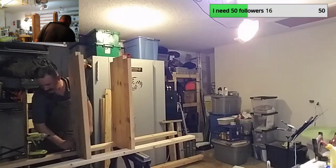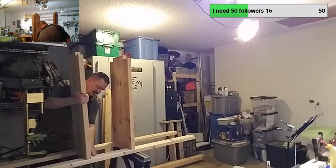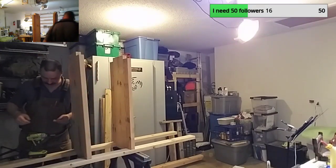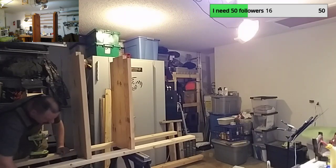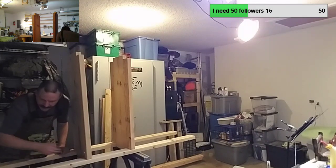I'm fairly confident there was supposed to be a driver bit that was specific to this jig and these screws. It's not with the other stuff that goes with these pocket screws, so I'm left to this.